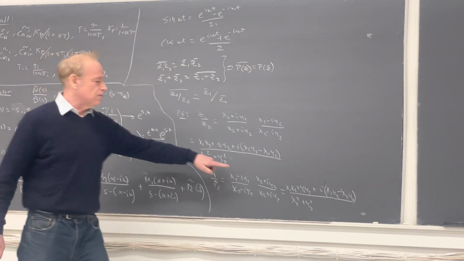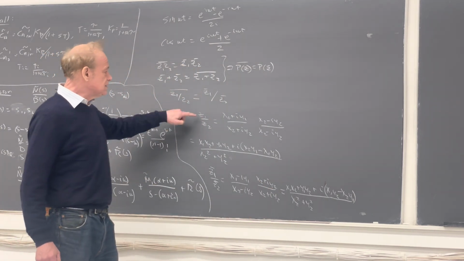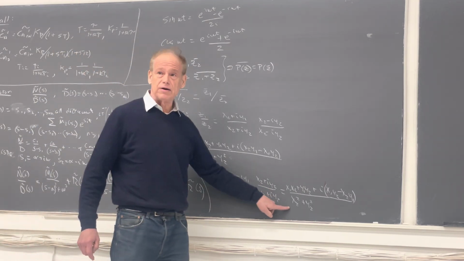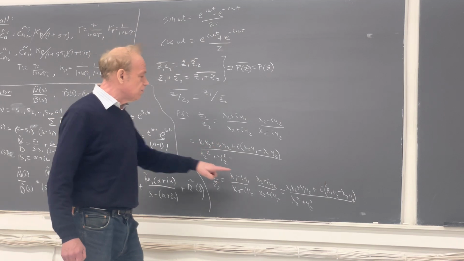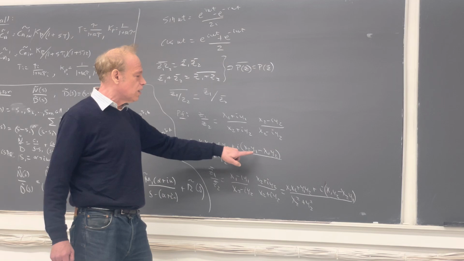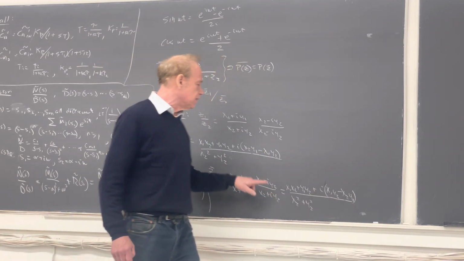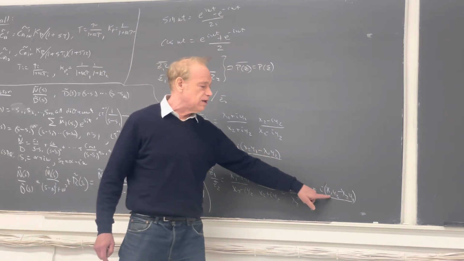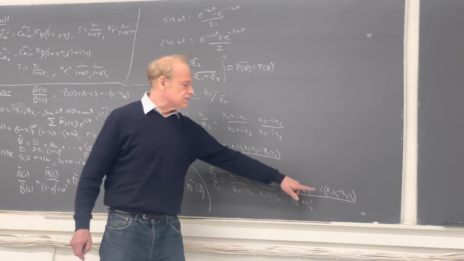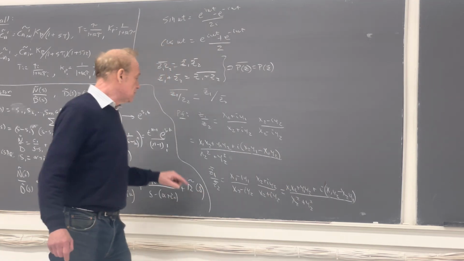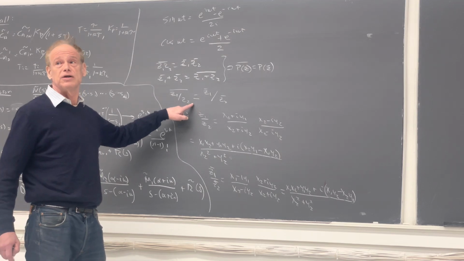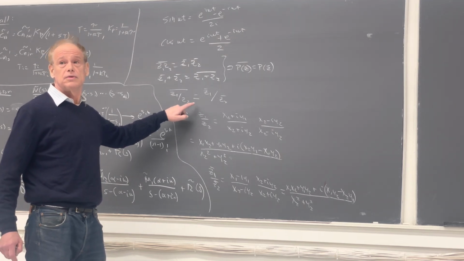And now I want to compare these two expressions. This is z1 over z2. This is z1 bar over z2 bar. It's the same denominator. It's the same real part in the numerator. The difference is, here I've got a plus x2 y1. Here I have a minus x2 y1. Here I have a minus x1 y2. Here I have a plus x1 y2. So clearly, flipping i to minus i will change one to the other. So that says the complex conjugate of this will be equal to this, which is exactly what I was trying to prove. Questions?